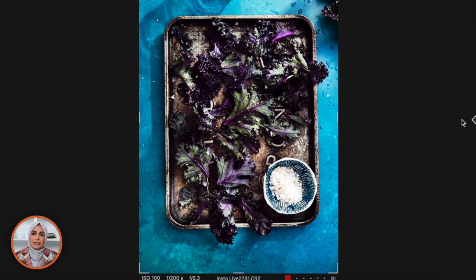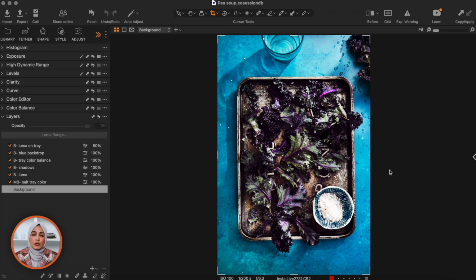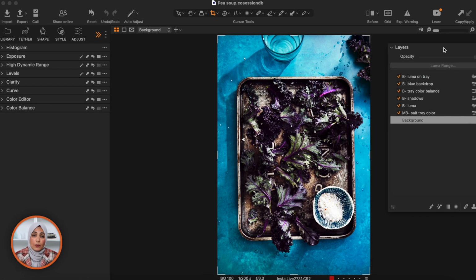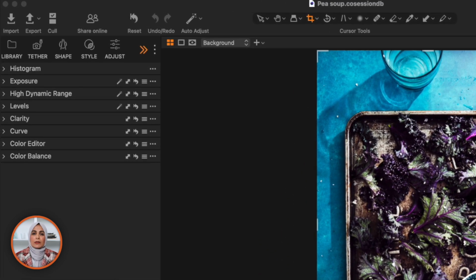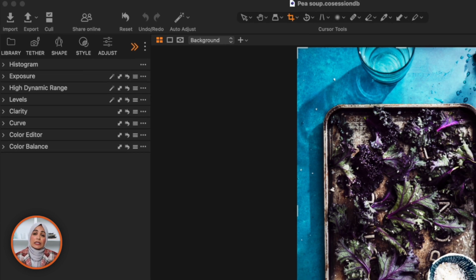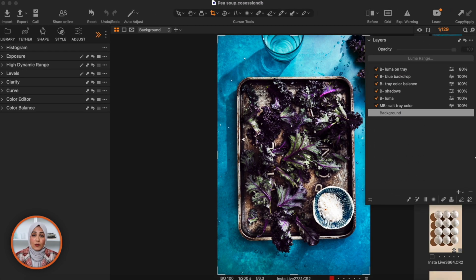And this just gives me a little bit more space around my image to pull out certain tabs that I'm working with whilst I'm editing. So now I have a great flow for editing where I'm adjusting my exposure first, then my contrast, then my colors, then my local adjustments. I've actually hidden the film strip so that I can focus solely on my main image inside my viewer.